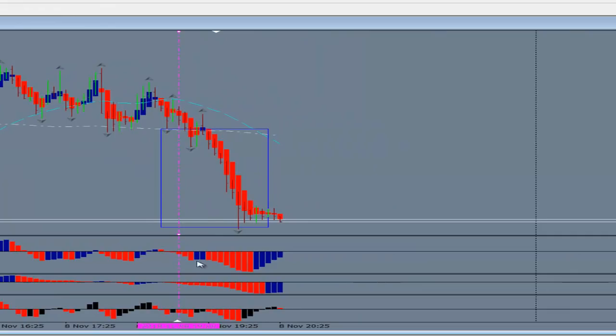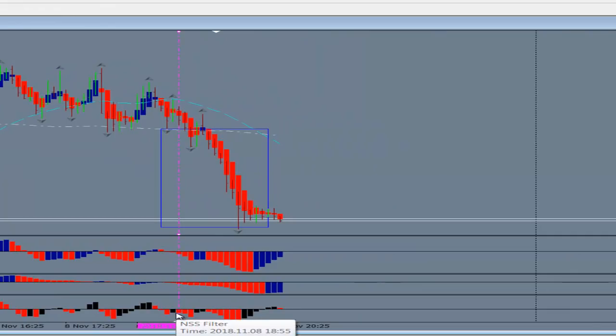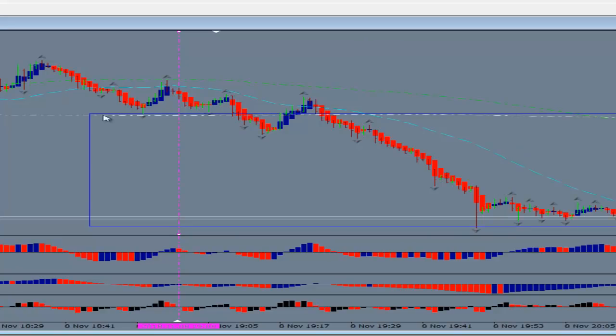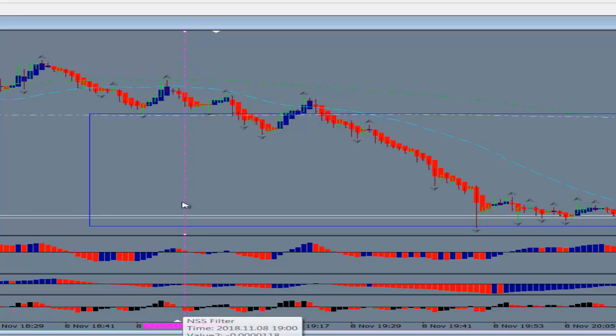What are we looking for on the 5? Is it across? Yes, that's a possibility. So let's go back and look at the 1 minute. On the 1 minute, it has to be below. This one's not below. It's a saddle, that's good. That's below, it's below the moving average.